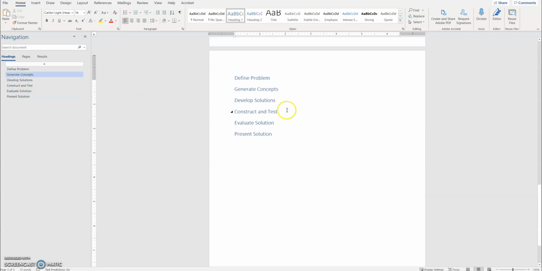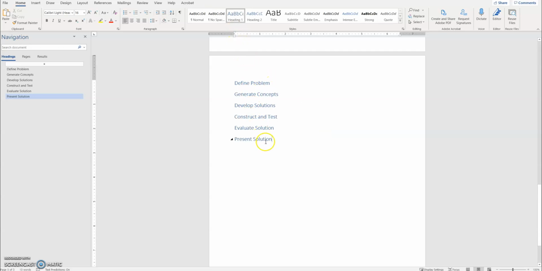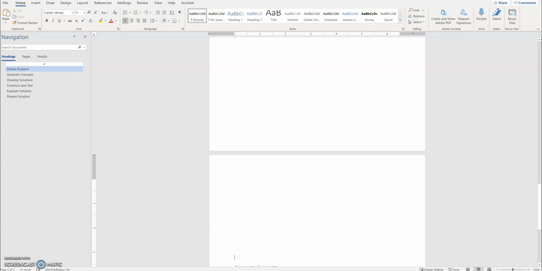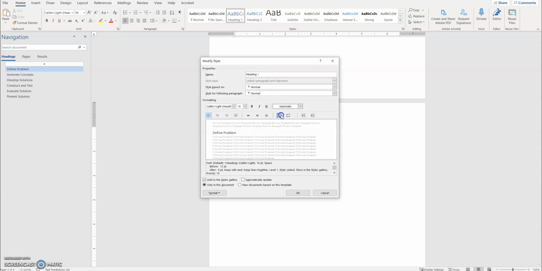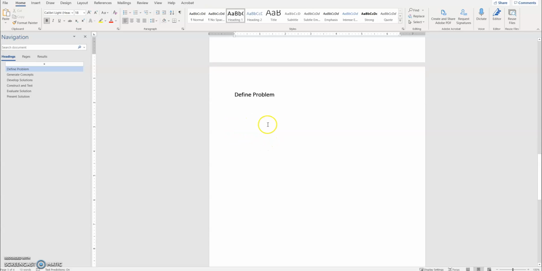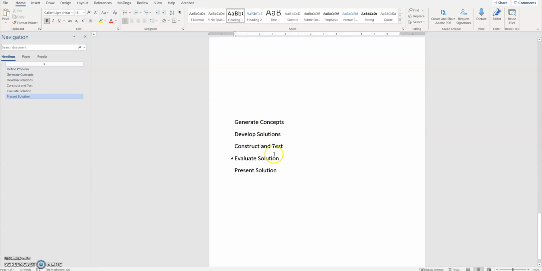Really easy. But what I can also do, now that these are all style Heading 1, no matter where these are in the document, so if I have Define Problem and I'm going to space that down, something like that, just so you can see this. Rather than having to hunt down all my headings, if I right click on styles, on Heading 1, and hit Modify, I can change this. So if I wanted it to show up darker because it's hard for me to see, I'll make it bold, I'll make it bigger, and I'll say OK. So now it changed it here, but it also changed it down here.